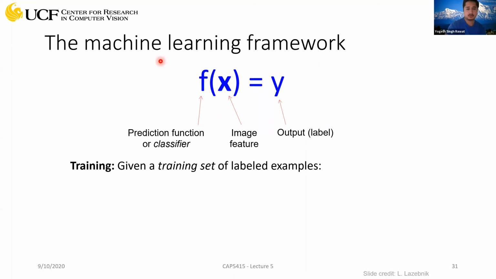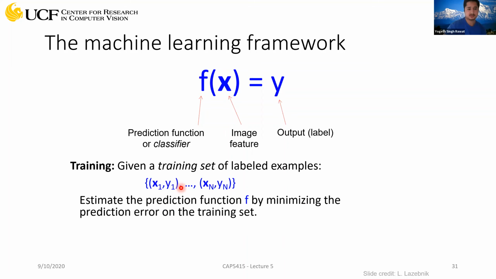The training phase will have a training set, where we'll have labeled examples. The labeled examples will be something like this. X1 is image 1, then image n, we'll have n such images, and we'll have corresponding labels. So this Y1 is saying whether an apple is present or whether a cow is present. We'll have that label for all the images. And then we will use this data set to train this network F.